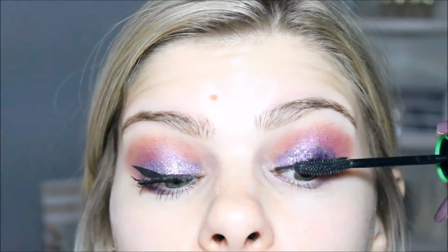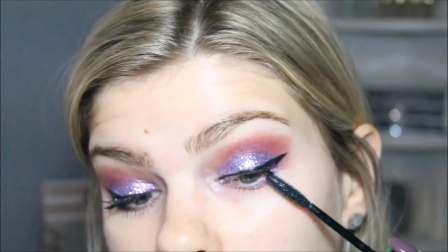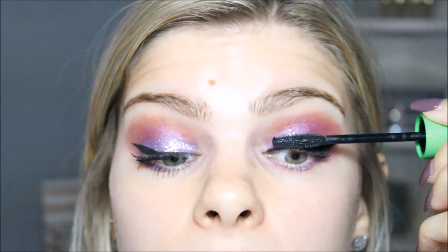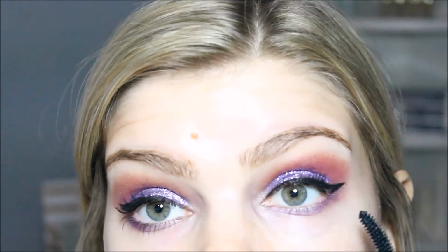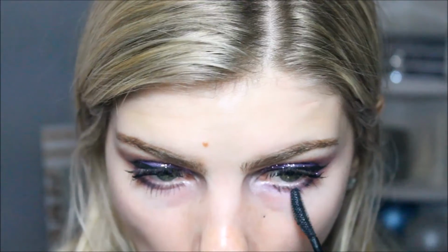Onto liquid liner, I just did my usual routine, and same with mascara. I'm not going to get too into that today because it's the same as always. I use CoverGirl Clump Crusher for lengthening and then Maybelline Falsies for volume.